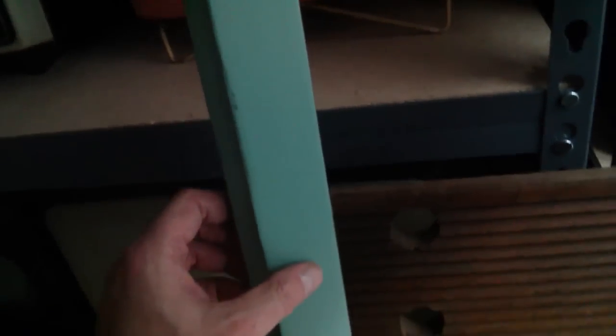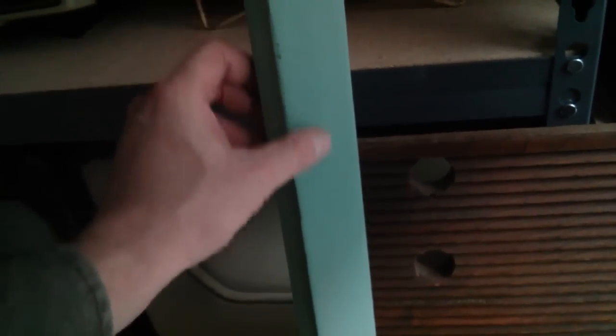I'll very likely have to replace the faux finish that was under here. If it's still there, I imagine it's not in the greatest shape, and when I strip this off, it's going to remove whatever might be remaining, so I'll end up putting real veneer over that. Alright, so now we can get at this.